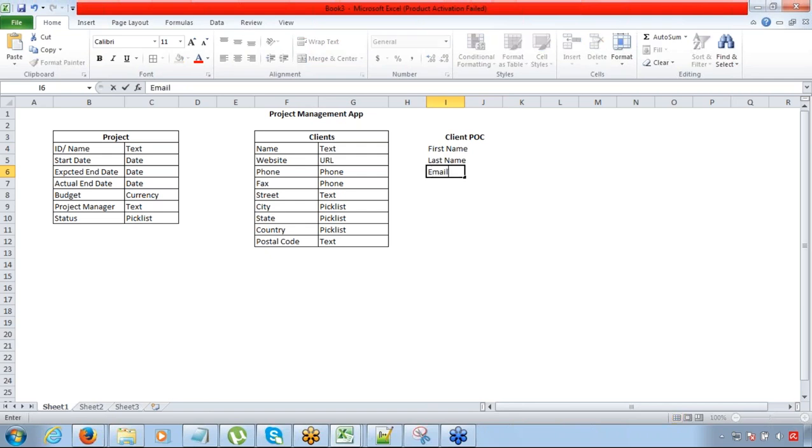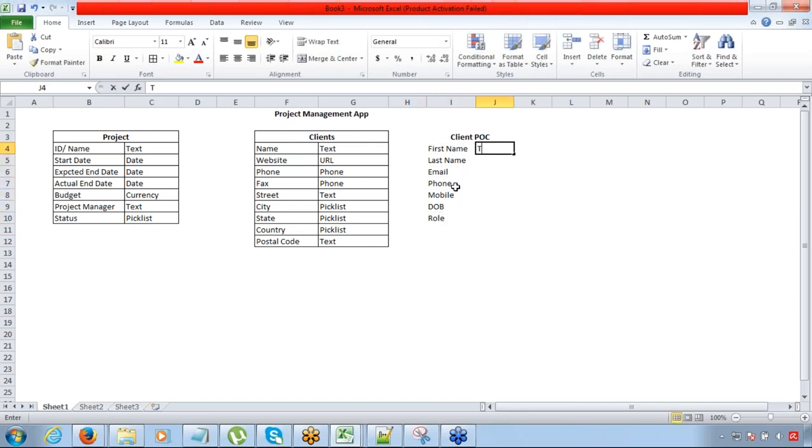Apart from this, email, phone, and what else? First name, last name, email, phone, and maybe a mobile number, date of birth, and the role of this person.